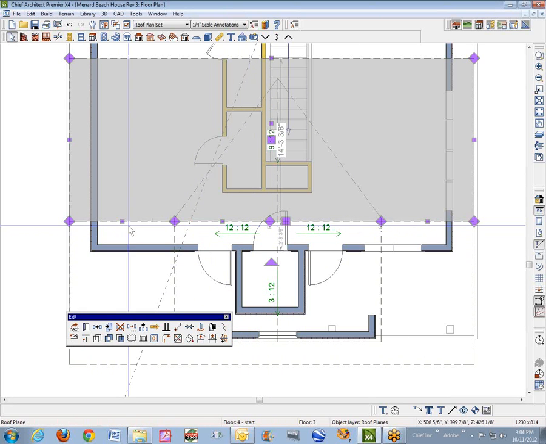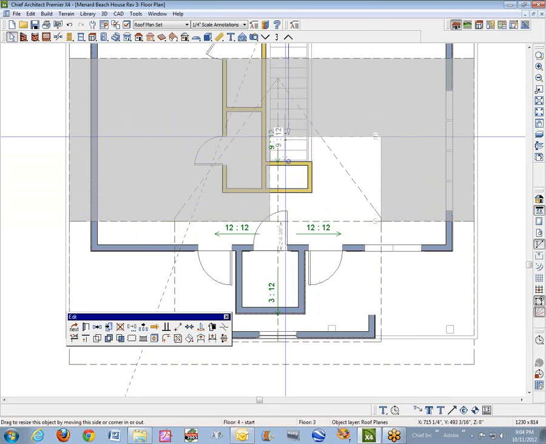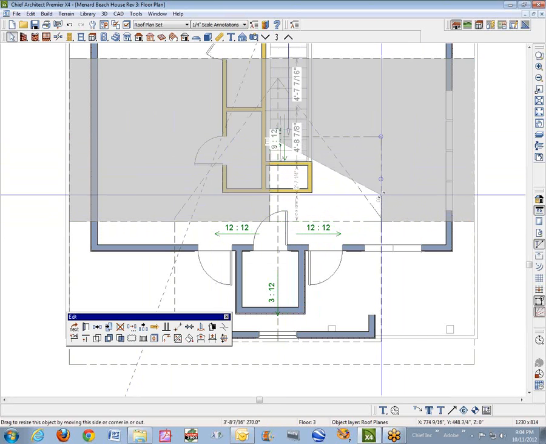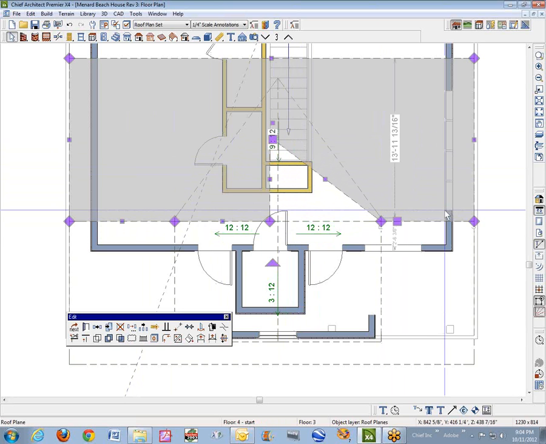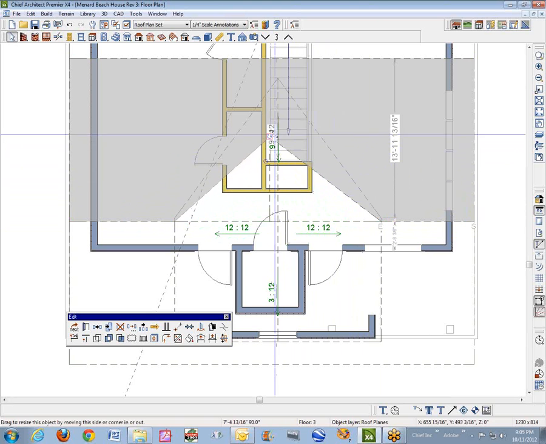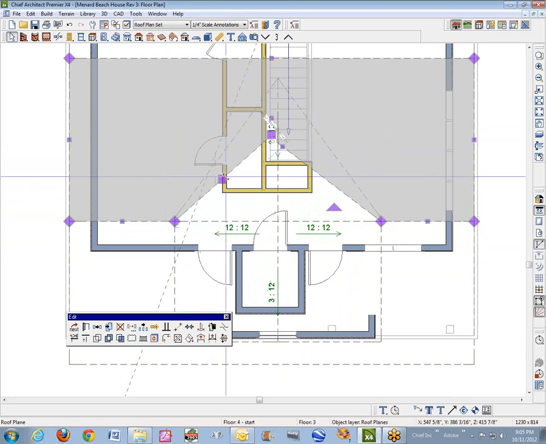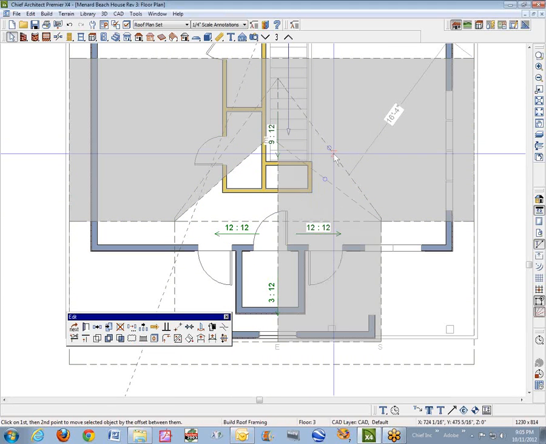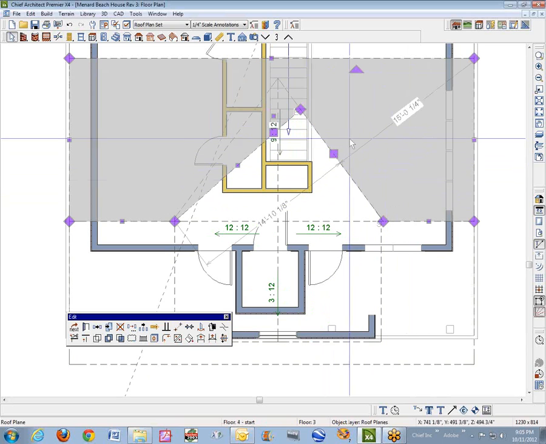So I broke this single line into 1, 2, 3, 4 lines. And I'm going to pull that, well, I didn't mean to do that. There. If I get too many lines, I can drag the corner of one line into another line and then simplify the geometry of the thing there. That's what I wanted to try. I'm trying to match basically the geometry in this roof plane that'll accept this roof plane. And now that I've done that manually, I can use the Join Roofs tool and join those two edges. And see, they did join.